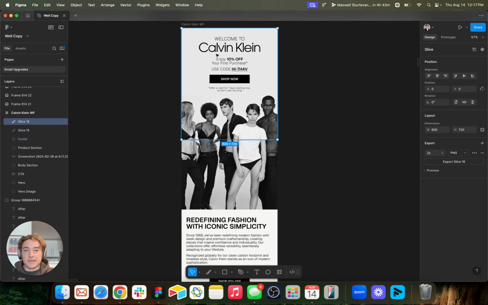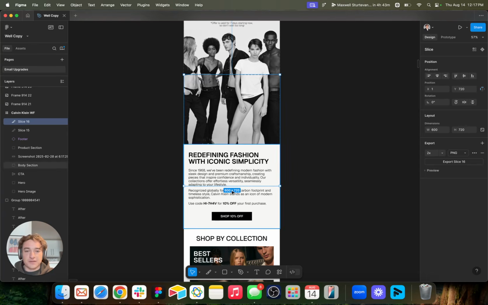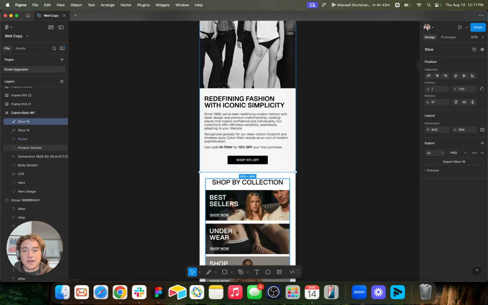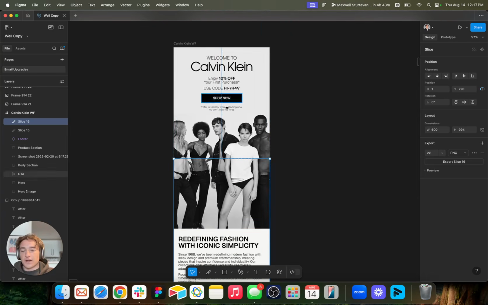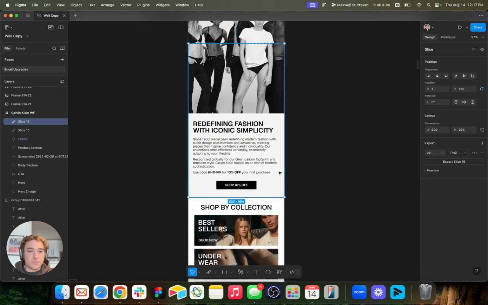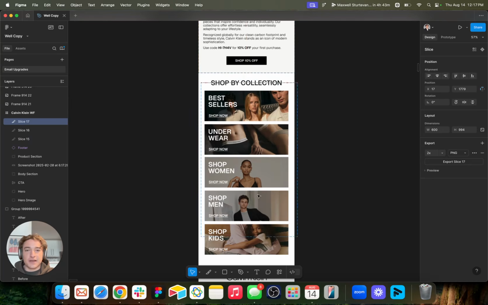So I can just copy and paste this slice, move it down here, just like this. Make sure those are lined up. And then maybe right here, maybe I can extend this and push it to like 1,000 before we move on to the next section, because we're going to be using the same link across this. So we have this slice, and then let's recreate this.